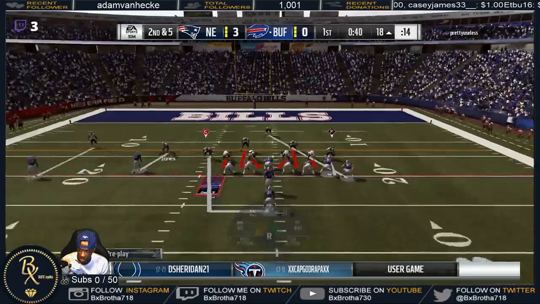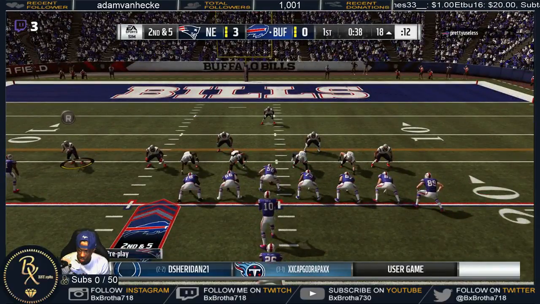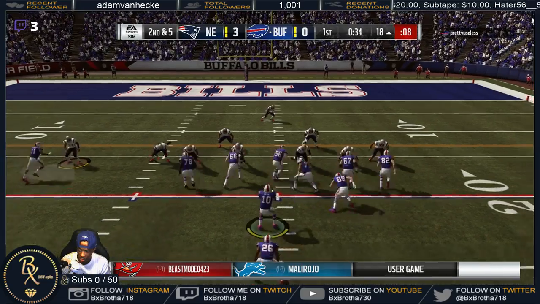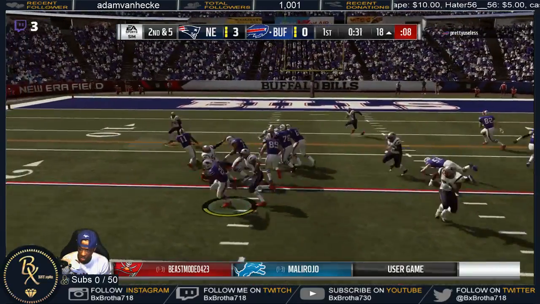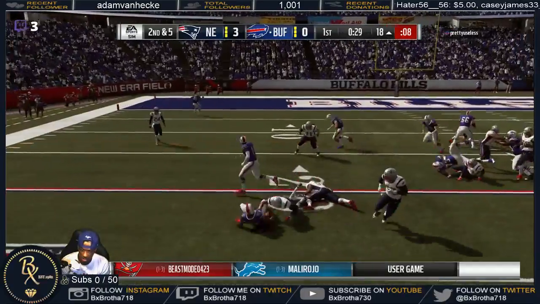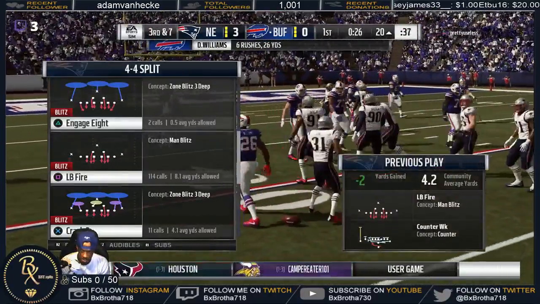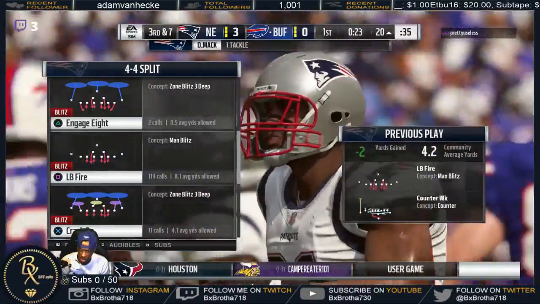My 50. 91 is the mic. On the counter, here's Williams. And they go the wrong way here. Knocked back to the 20. It's a loss of 2, now 3rd down.